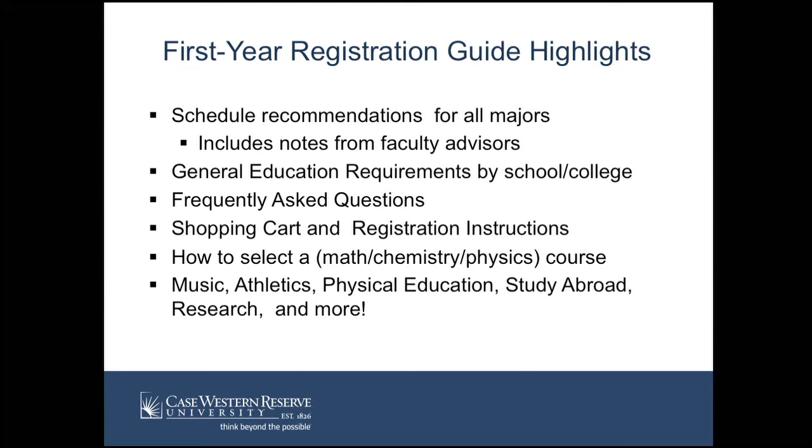But the section that I want to highlight first of all is the schedule recommendations for all majors. Any major that you're considering, you will find in the registration guide a fall and spring sample schedule that you can look at. And as you're looking at those sample schedules, you can figure out, based on what's recommended and also based on any kind of credit that you might be bringing with you, what sort of courses you should be thinking about taking in the fall semester.